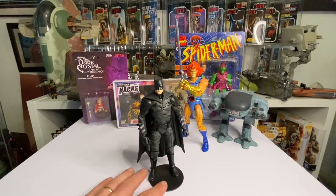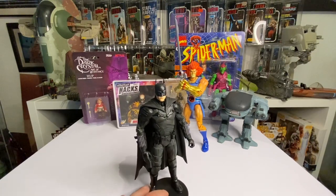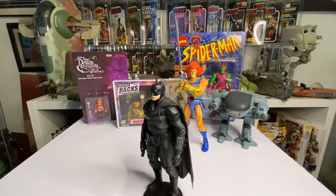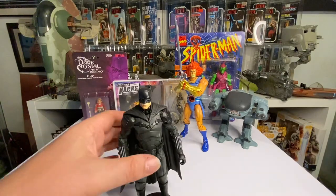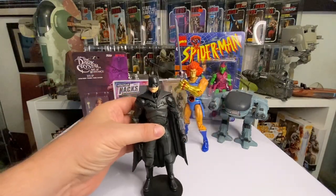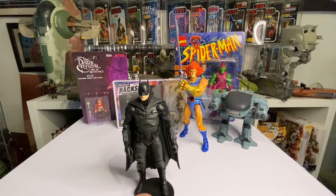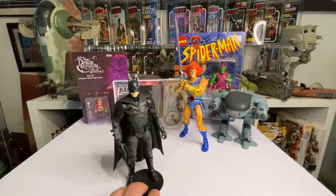Here's another one-off and a recent purchase - the new Batman, the Robert Pattinson Batman. This is the only DC Multiverse figure I've actually got now - I had a few but got rid of them. I don't usually get many things out of the box but I took this one out. I've seen people do some weathering on it, but he's fine as he is. Hopefully we'll get another Batman film and maybe an upgraded costume.